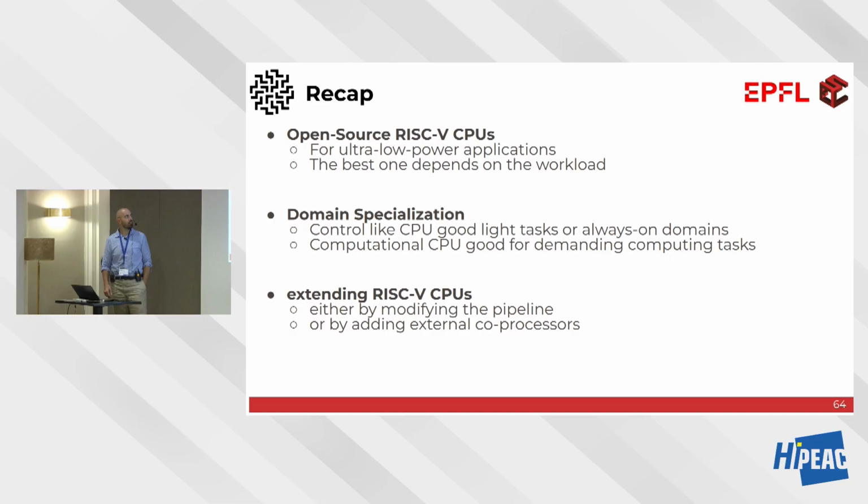Then the second day, on Tuesday, we saw how to implement a few examples of CPUs based on the ISA. So we saw a big CPU that was really good in doing a lot of computations, designed for energy efficiency, with custom extensions, with a single cycle multiplier, and so on.